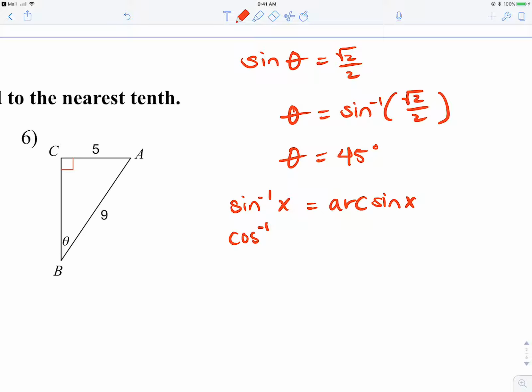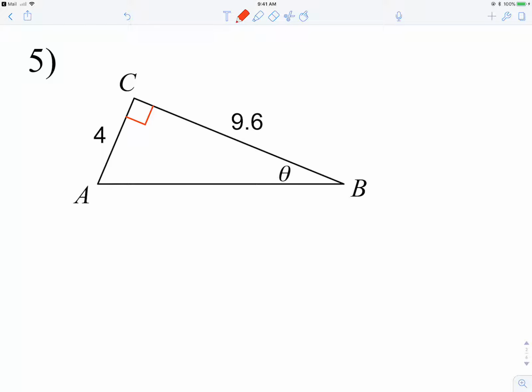Okay, so looking over here at this first example of solving for an angle, we are finding the angle theta, and we're given the side opposite the angle and also the side that is adjacent to the angle. So that tells me that tan of theta is equal to 4 over 9.6, right? Opposite over adjacent. And that is not a ratio that lies on the unit circle, so we need to use inverse tan. So theta is equal to inverse tan of 4 over 9.6.